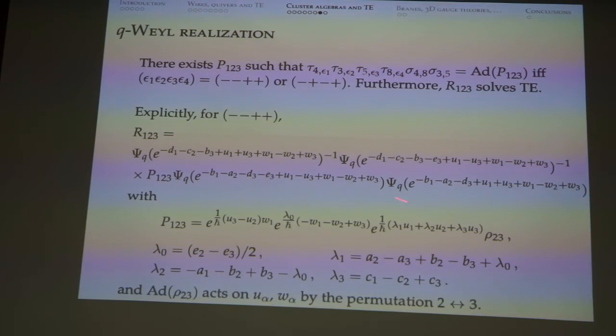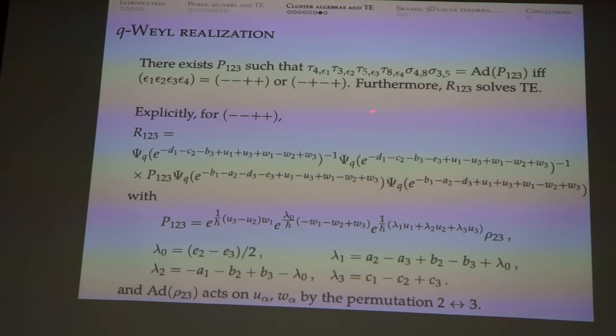Well, it turns out that if you do that, here's a nice little theorem. If I realize these Y variables using those canonical variables, then there exists such an operator P1 to 3, such that the relation we wanted to get is true. Okay, and this is true for a choice of signs for each mutation.